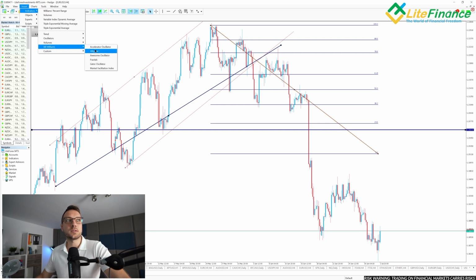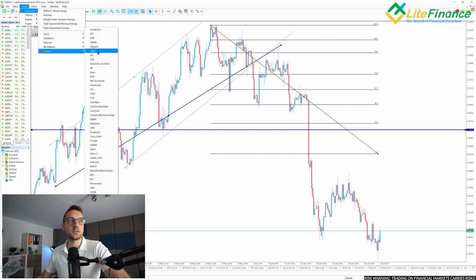Yes, the Bill Williams accelerator, alligator, awesome oscillator, fractals, custom indicators, and as you can see, it is a very big library. When you are starting trading, it is highly recommended to learn some of the indicators to understand how they work and what they offer, how you can analyze the market with them and determine the price movements.